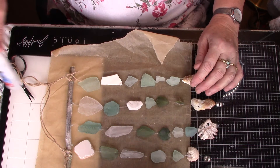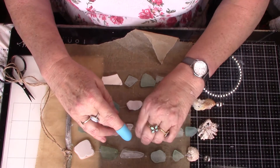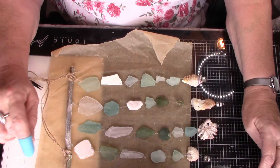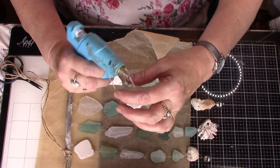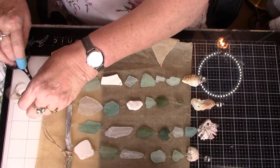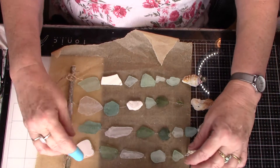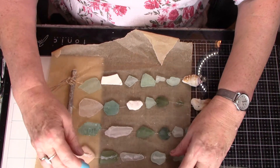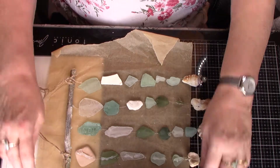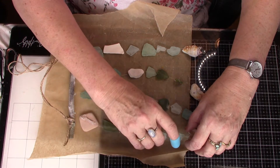I did want to just use superglue on it but I couldn't get it to lie down or stick — I know it sounds daft when it's superglue, but I just couldn't. So what I did was I used a hot glue gun, and that attached the wire quickly of course, but then I've gone over it with superglue. It's not the prettiest, but it doesn't really show when they're hung up.